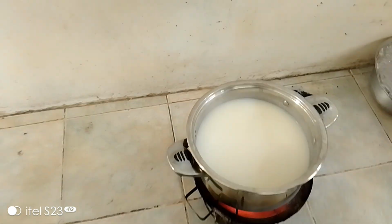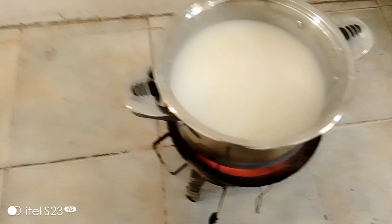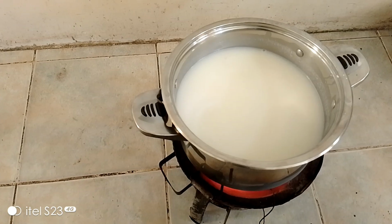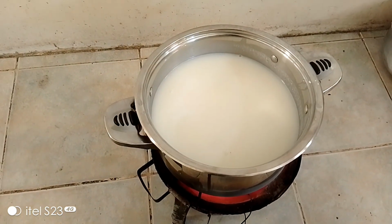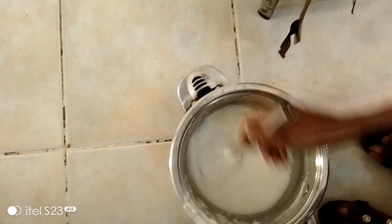Can you say whisk 5 times? Whisk. Sijenga juma means English. I don't know. Yeah, I don't want to bite myself.